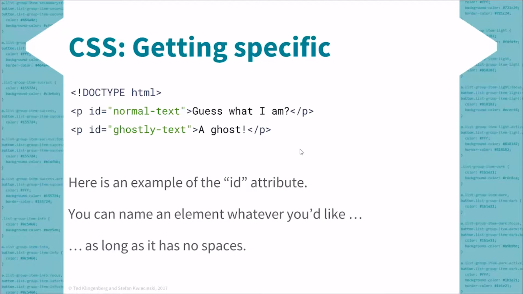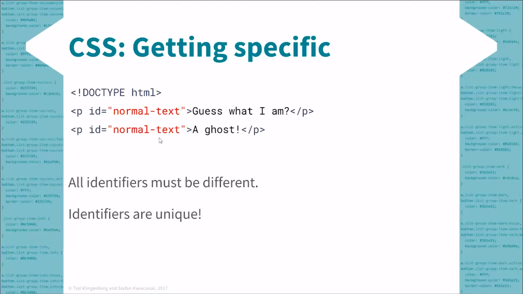And you can name the element whatever you'd like. Usually we stick with alphanumeric characters, so just using the alphabet and numbers, and then dashes or underscores in our names. We don't use spaces whenever we are creating an ID, because we're actually going to use that for something different, and we'll get to that in just a minute. So all identifiers have to be unique. They cannot be the same thing. These are unique identifiers for each HTML element.